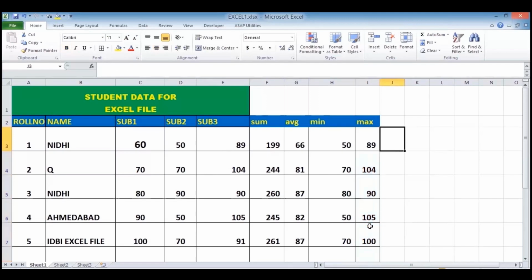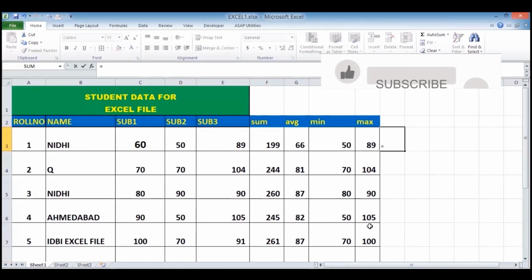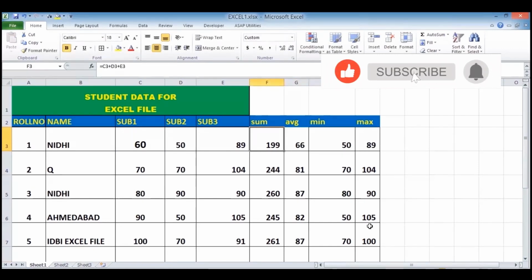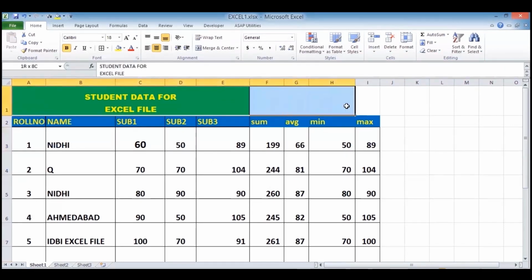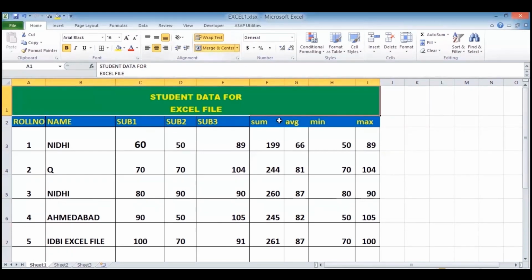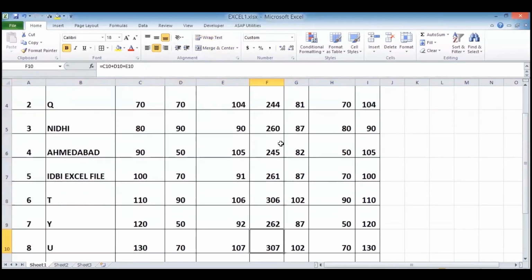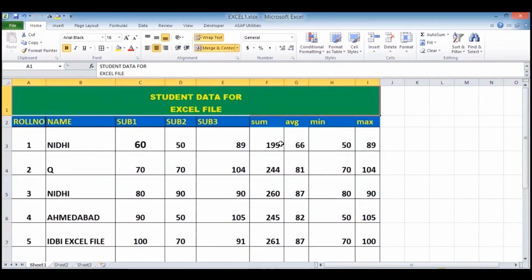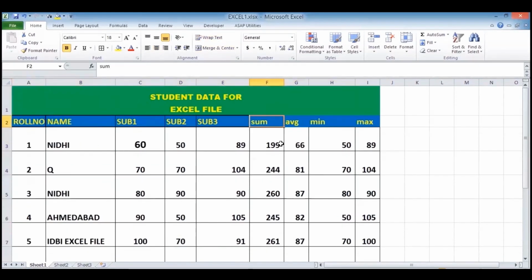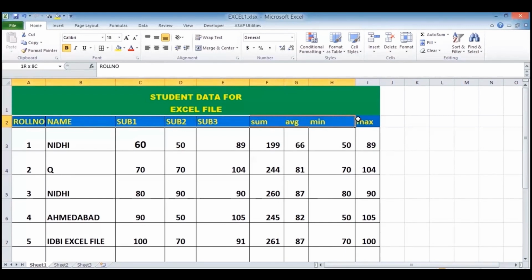We can use both the plus sign and the equal to sign. We will use both signs. Whichever one is convenient for you is good for us. But as my suggestion, equal to is the best option in Excel for writing any formula, because in higher parts of Excel you can use the indirect function and all these functions. The plus sign is not allowed in the data validation part. So at that time it creates a problem.